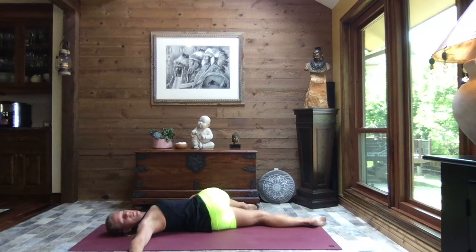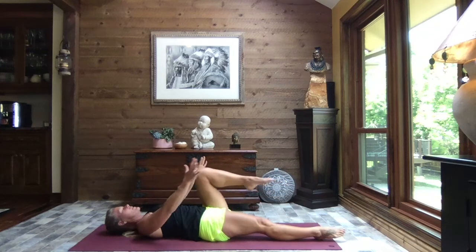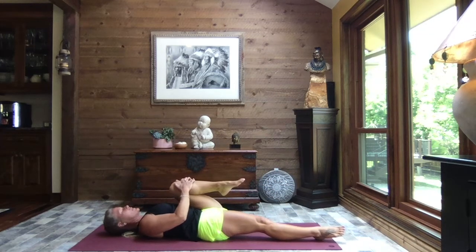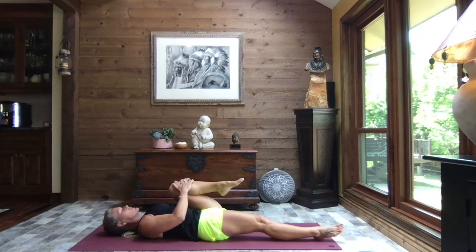Typically we'll end with these final stretches, which we probably will again today — but we'll have this kind of starting point to check in and compare how we feel at the end versus now. Hopefully a lot looser. Rolling back to center, extending that right leg out and down, pull that left knee in, hands to your shin just below your knee. Noticing — do you hold tension differently? Probably so. If you need to bend that right knee, bend it; if the leg feels good to be long, keep it long.